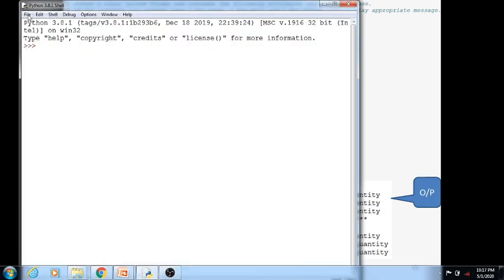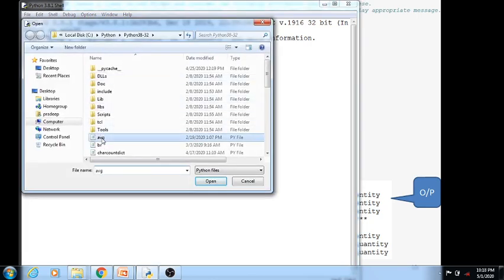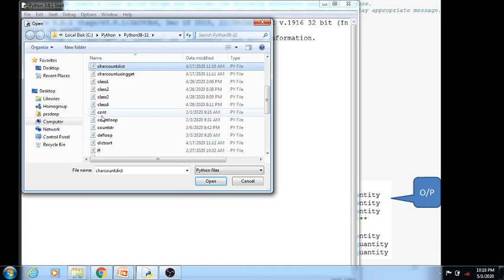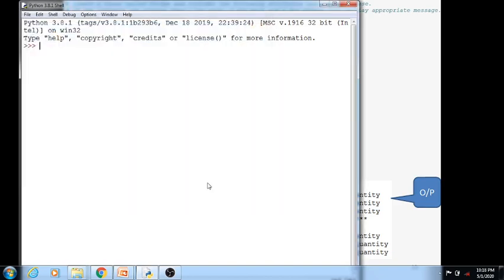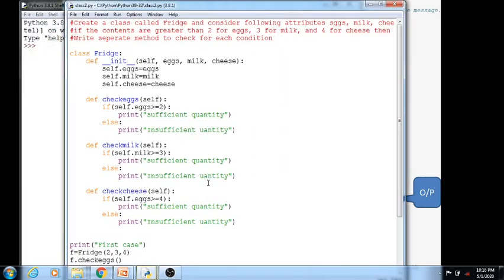We have already created this. I will open the file. I have stored it using class 1 or class 2. I have point example also. I will also show you the point example. Before that, let us go with this fridge example. So this is the example for fridge.